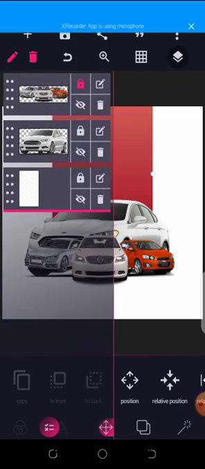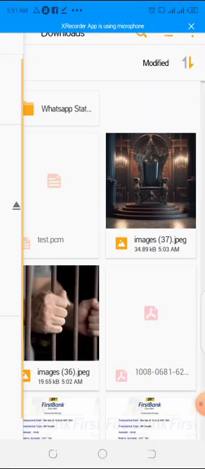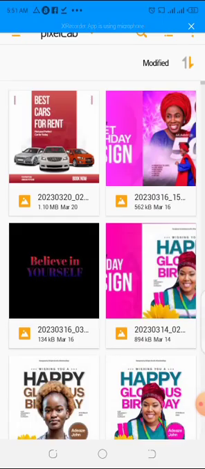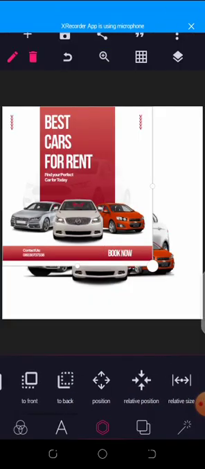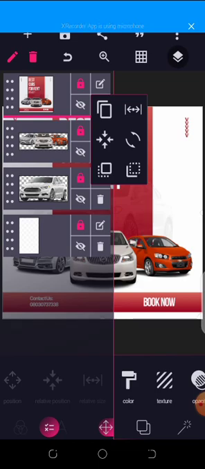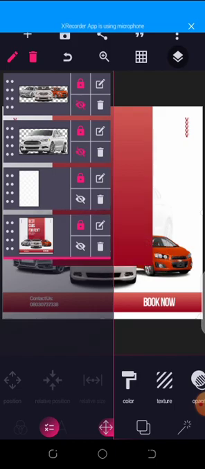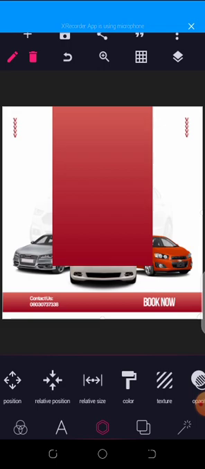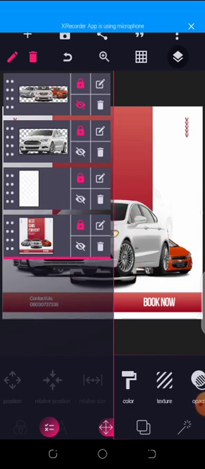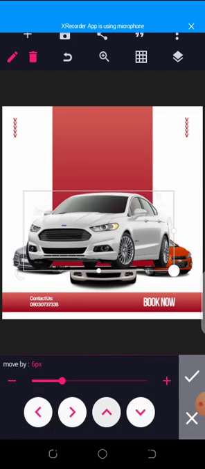And then like I told you, I like locking my write-ups. So I want to import the main design, Pixel Lab, which is this. So I tell you guys, if you are replicating a design, try as much as possible to make it as it is. So I'm going to import the design and send it to the back too, which is this. I'll hide these ones first of all, so I can get the first one, which is the shape, and then add the picture for this, and I'm going to arrange it the way it is here.